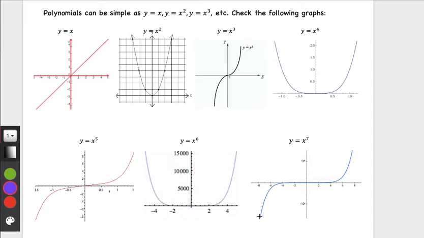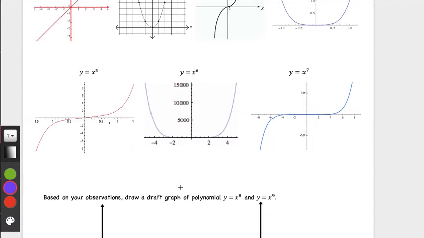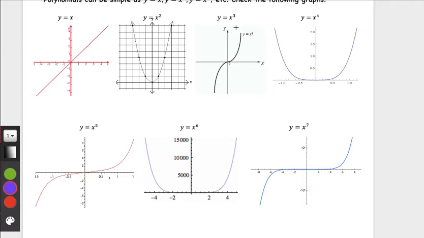Let's check these graphs together to see if you notice some patterns. As you can see, y equals x is a linear function, as we mentioned before, and past the origin it goes up and down like this. For x squared, it is like a U, and for x to the third power, it is a curve, but the trend is very similar to y equals x, going up and down. To the fourth is like a U, but a wider U compared to x squared. Fifth is similar to third, but wider; the curve goes more mildly up and mildly down.